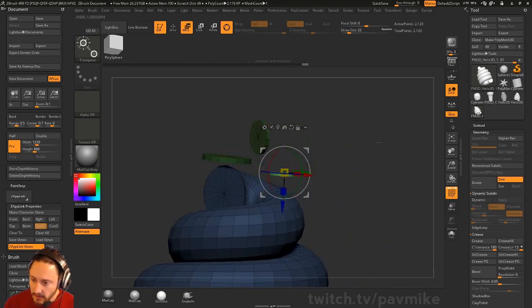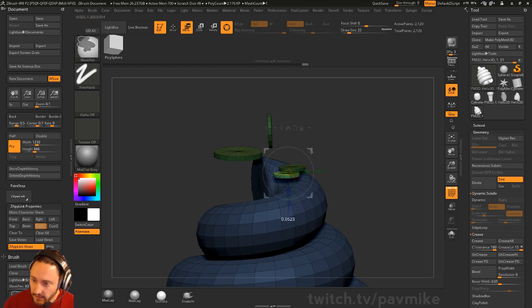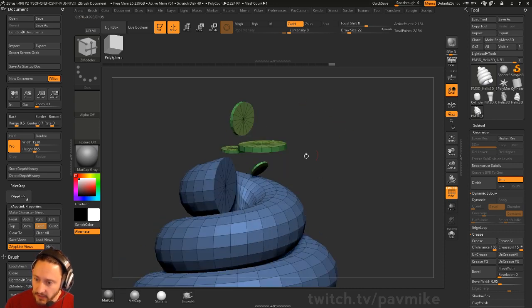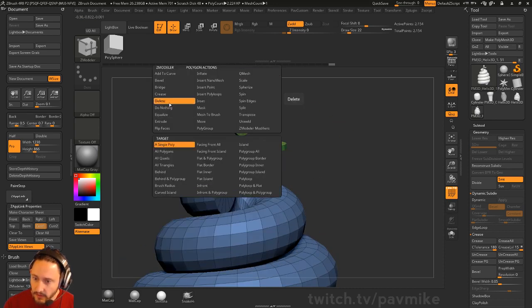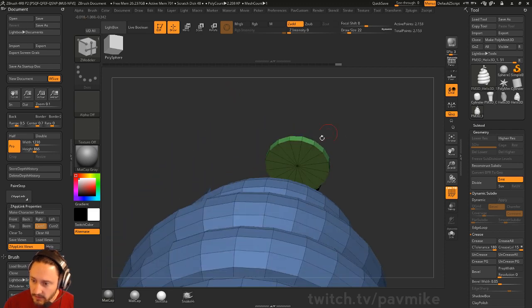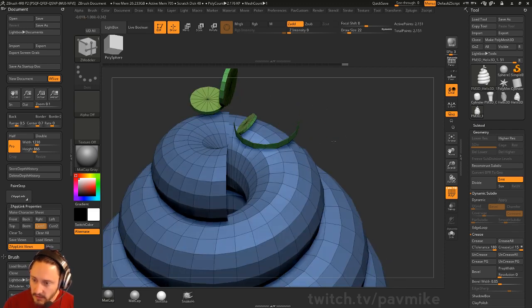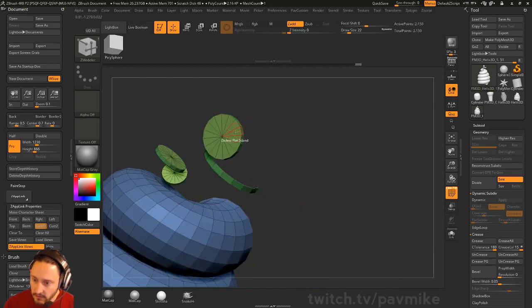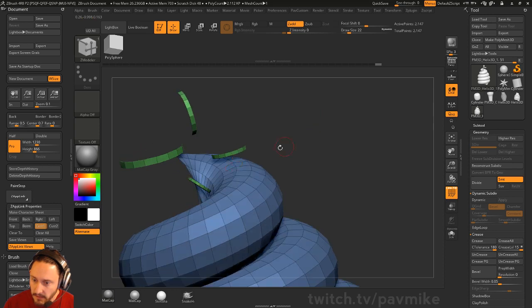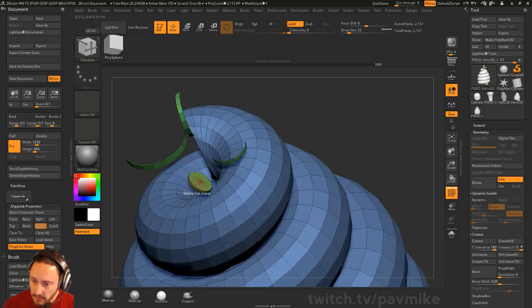Going for that Dairy Queen curl, and then another copy here, and it's going to get even smaller. So as I bridge those, it'll kind of make that shape. So let's go through here, and we can do a delete a flat island. If we don't have polygroups here, we can just delete that one, and then we know it's going to go here to here to here, and you can also do like delete polygroup all if you wanted to get rid of all these at once. But I am going to leave this last one capped.